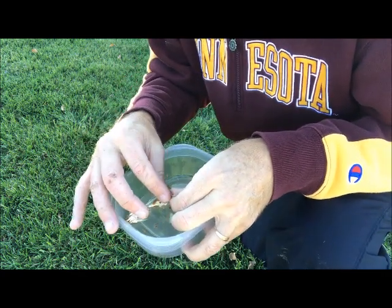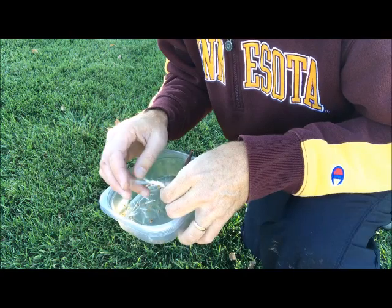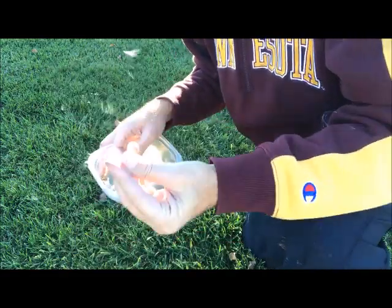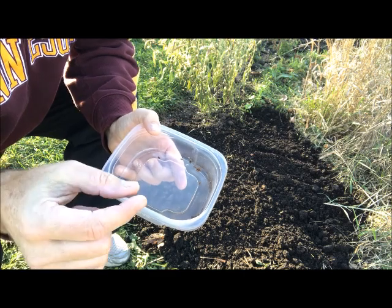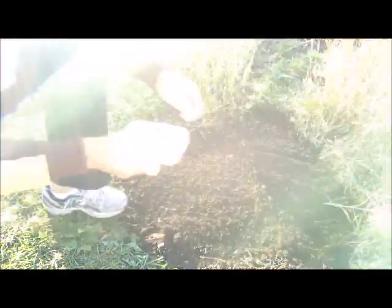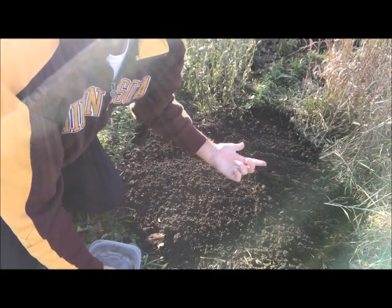This one wasn't quite as ripe but the seeds are pretty brown so they should be in pretty good shape. In nature these little snowflake-like seeds get a great opportunity to just blow away. From that one little pod I probably got about 30 or 40 seeds. I'm gonna plant those about every six to eight inches apart, about a quarter inch deep, with a little loose dirt over the top.